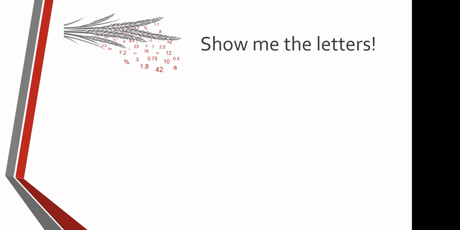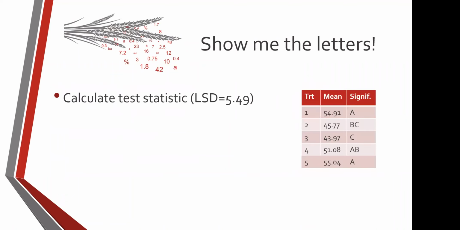All right, so let's show an example of how a mean comparison test works. The specifics for each different test might vary a little bit, but the basic concepts are the same. So I think this can be illustrative of how those tests typically work. First, a test statistic is calculated to perform the comparison of the means. I'm going to use the most simple mean comparison test here, the LSD. We just have a flat value for the LSD. In this case, it's 5.49 for this data that you can see on the right.